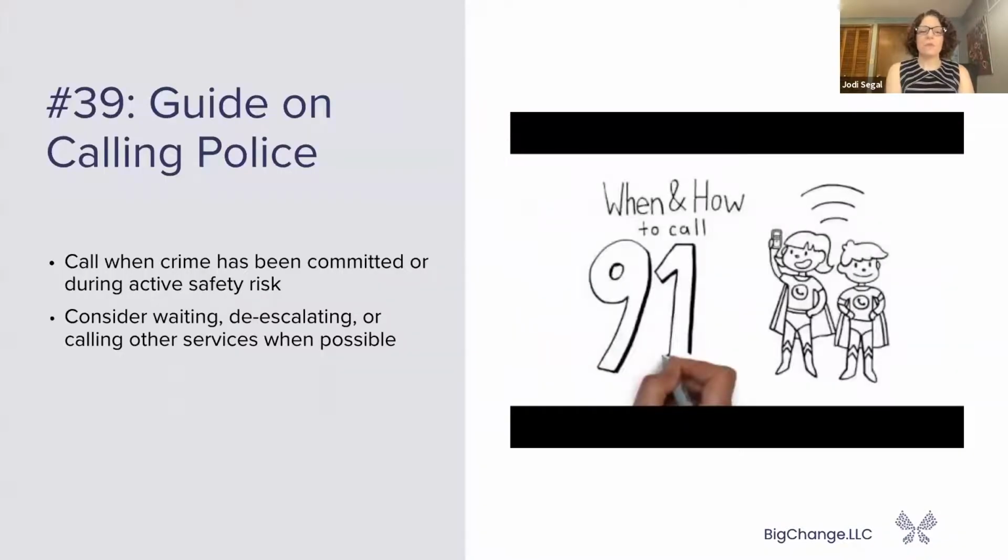When guiding staff on workplace safety, give criteria for engaging authorities. 911 should be called where there is an active safety risk, such as a person with a weapon. Police should be called when a crime has occurred and it needs to be reported. Otherwise, staff should consider if implicit bias is influencing them when raising a concern. They should be encouraged to de-escalate or learn more if that's an option.